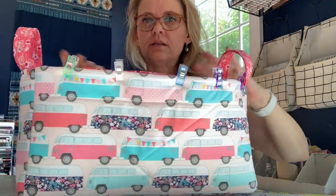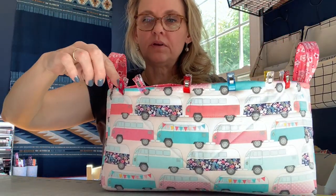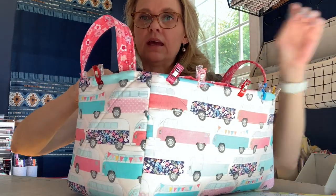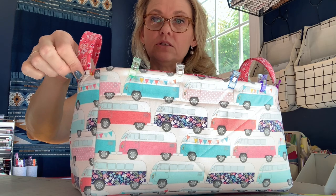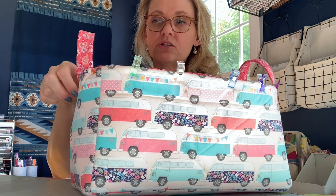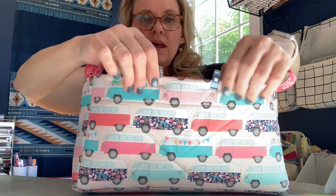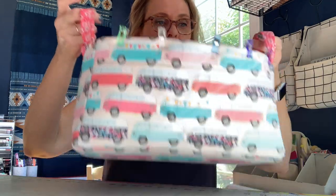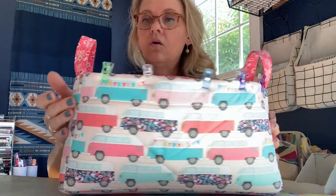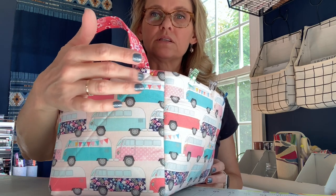Okay, so that's what it looks like right now. And then the next step is to put this up on the machine deck and sew all the way around the perimeter. I do back stitch at each handle intersection to reinforce those. And you have the option of adding a second row of stitching all the way around for heavy loads, or you could come back in and install rivets or add just a row of stitching right below the handles.